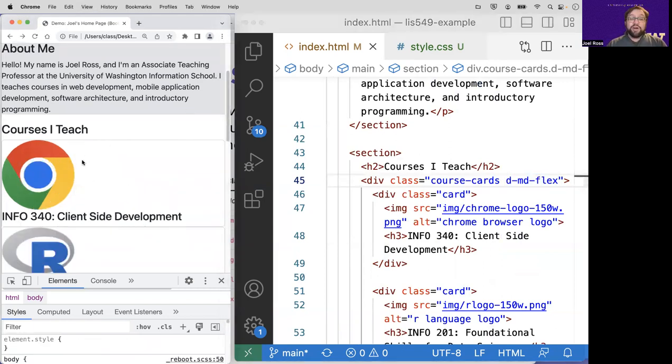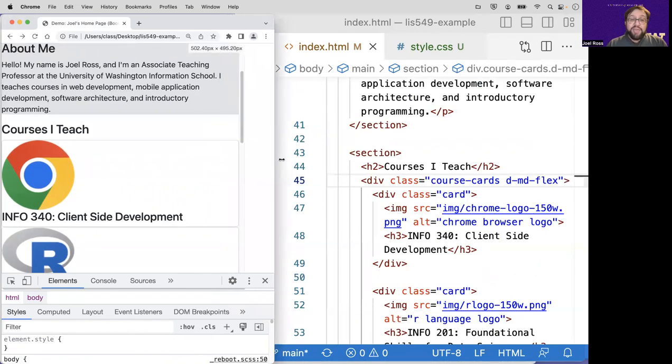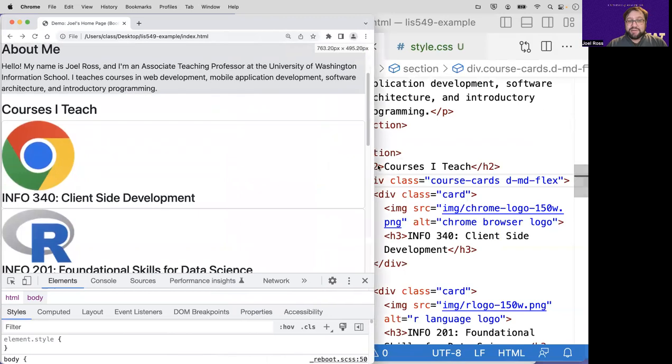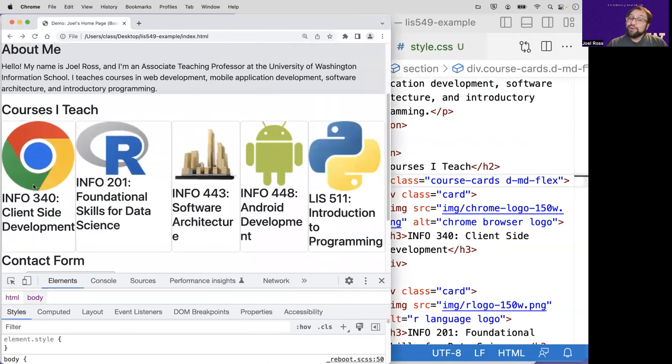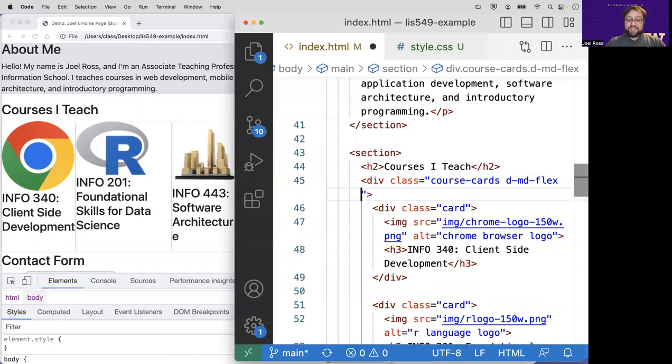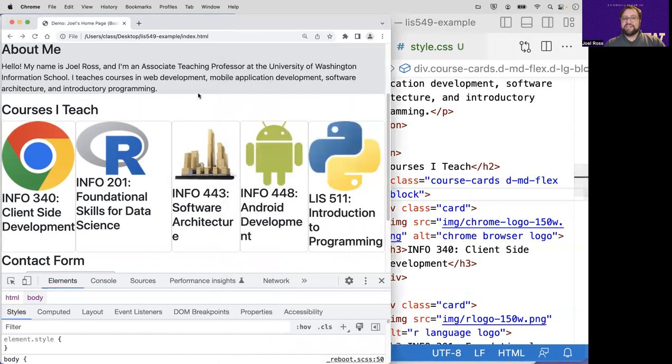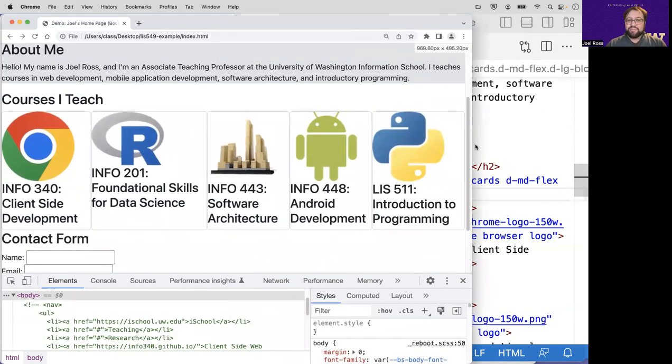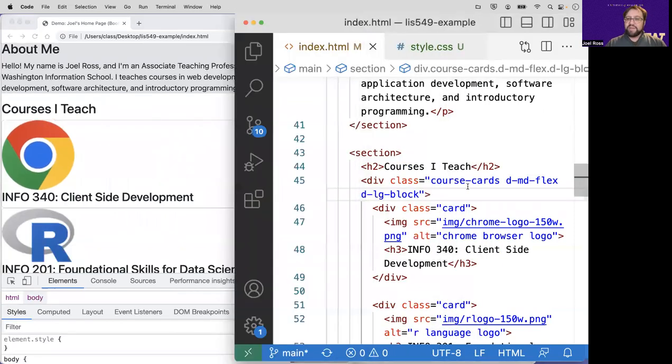So this will be on small devices. It won't lay out as a flex box, right? These are just going to be a block element. But then when I get to mediums, now that there's enough room, it shifts back into being this flex box. And of course, if I wanted to then say at large, go back to being block element, I can, of course, use my display properties to do that as well. And then it'll go back to being just, oh, hold on. No, you're always block.